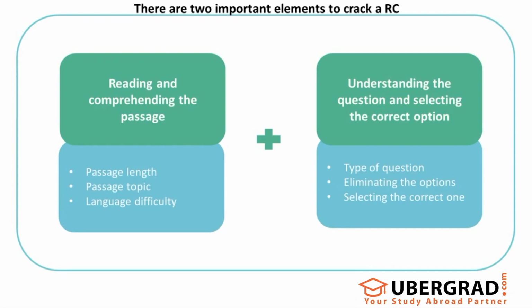And finally, the most important element that decides your score is selecting the correct option. It's not possible to select the correct option without reading and comprehending the passage, understanding the question, and selecting the correct option by eliminating the wrong ones. Unless you're super lucky, and you might get it by chance, but it won't last long. The most probable and solid way to crack the question is that you read the passage, understand it, and then understand the question and select the correct option by eliminating the wrong options.